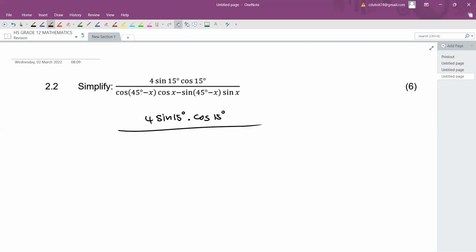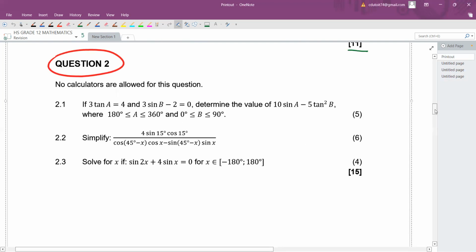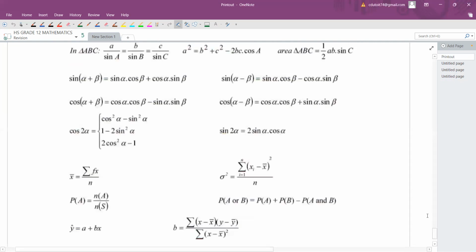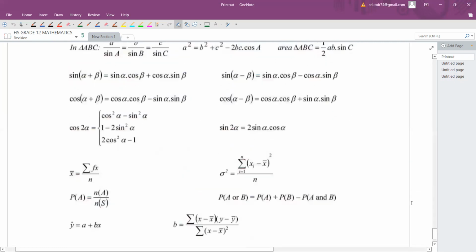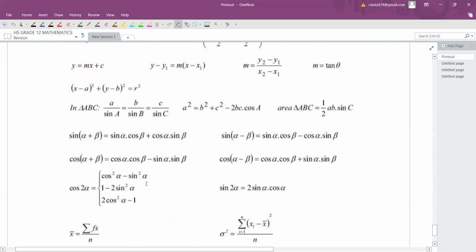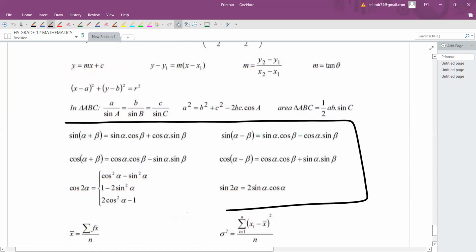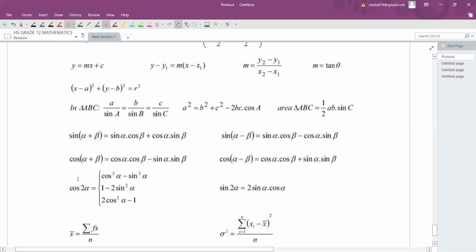Do you have your identity? What is quite interesting, I don't see in the test that they've got a sheet at the back, do they? Yeah, they'll give you those identities. There we go. Do you want me to copy them out? Do you have them with you? No. Yes. Can sir copy them out, please? Okay. I'll just, this is all the trig ones.